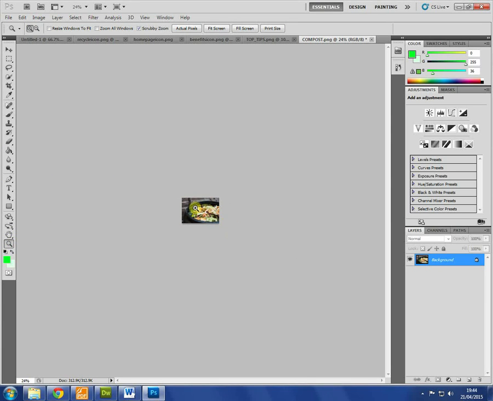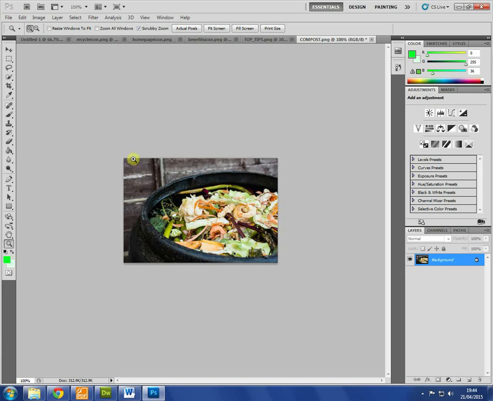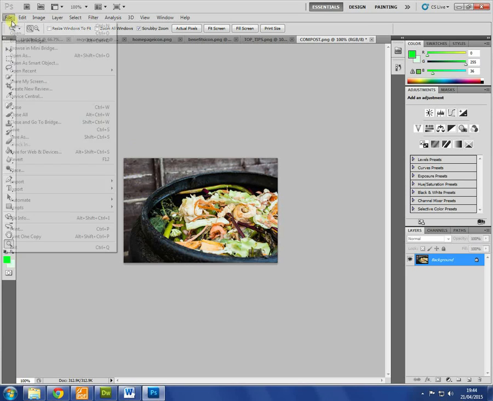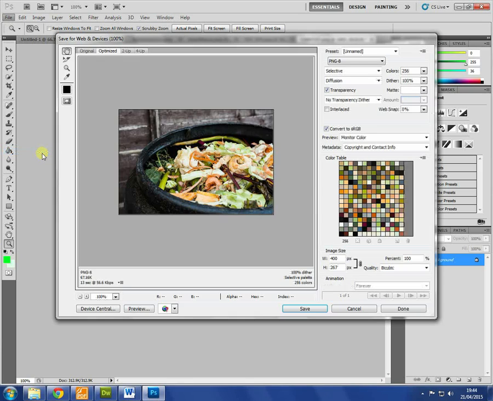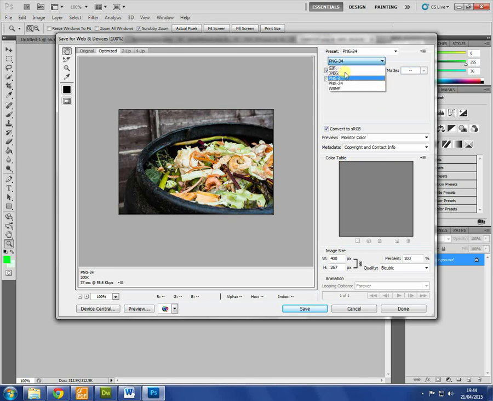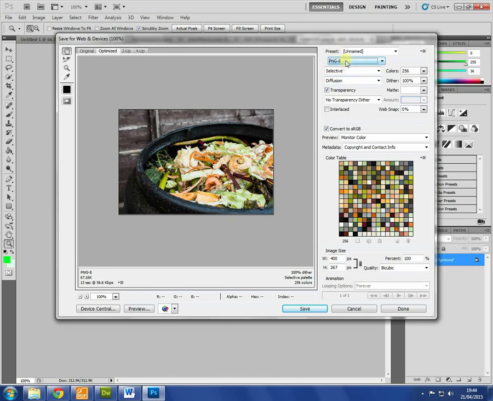Use the zoom to check print size or actual pixels, and you see that it's still quite a nice size. So the next thing I'm going to do is make it save for web and devices to make sure that we can get the file size not down, you see where my mouse is, not 312, because that's still too big. We need to make it even smaller. So this is again what we've been doing before. Make sure you're using PNG 8, and what PNG 8 does is it agrees to use less colours. You don't notice a difference, but it's less shades of a colour to allow the file size, you can see down here, to be much smaller. So 67 kilobytes is perfect.